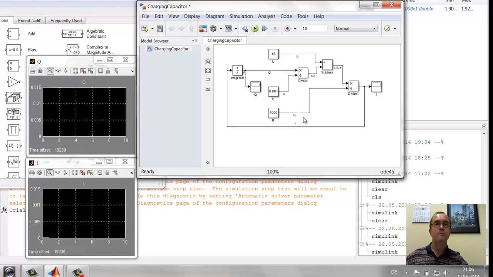You already know how to run a Simulink model. Here we've got the model of the charging capacitor that we already used before. Remember where you can specify the simulation time in seconds?